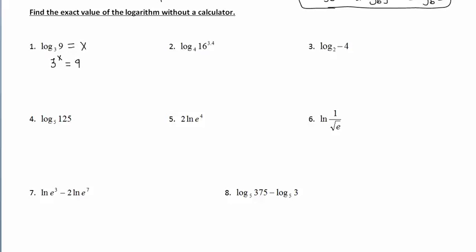All right, well, the visual here, as we can see it, that x has to be 2. But what happens later when it's not so obvious? Well, I'm going to continue with this strategy that supports my answer of 2. So I noticed that 9 can be rewritten as a power of 3. 9 can be rewritten with the same base as what I have over here. 9 is actually 3 squared.